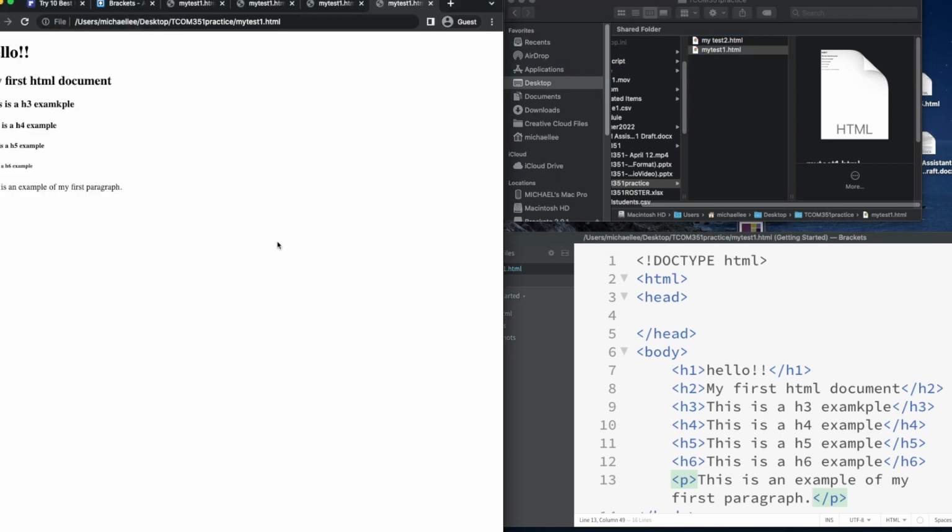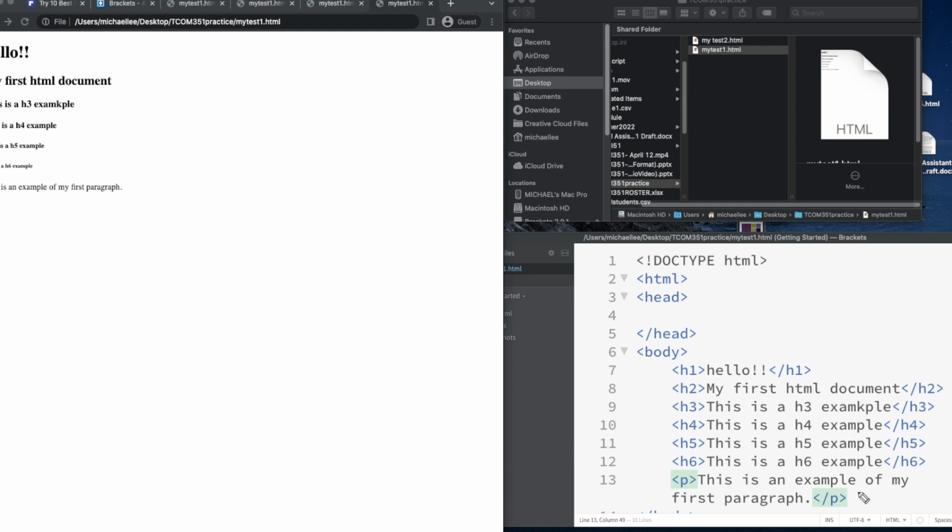Here we go. So obviously paragraph is not bold, but it is almost the same size as H4. It's a bit based on which browser you are using, but again, paragraph is like this. And the P tag is good for paragraph.